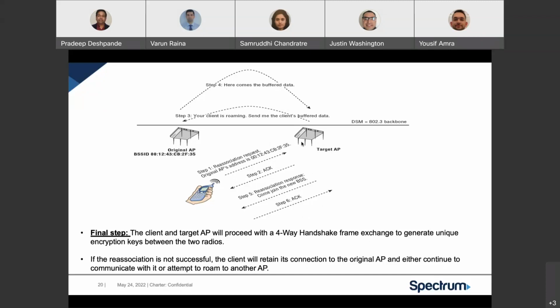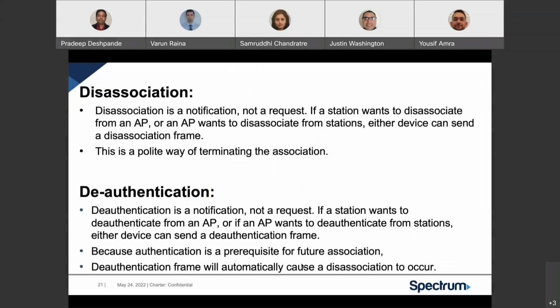For example, if you are on the same floor moving from one direction to another and you are not able to connect to the new access point, or it is not able to connect to you, there can be hundreds of reasons, such as IPS not being there. Then the client will go back to the original one, even though the signal strength is less, or it will try another access point if there is one. Okay, any questions till now?